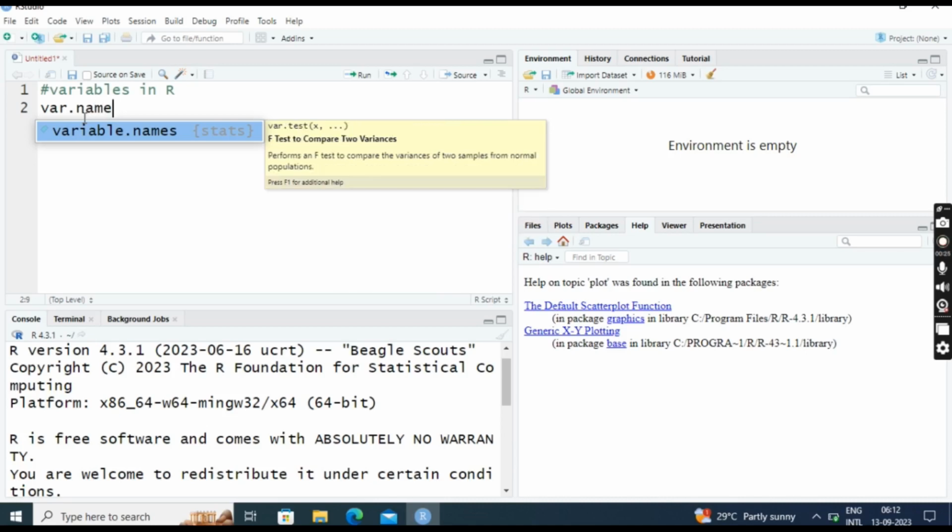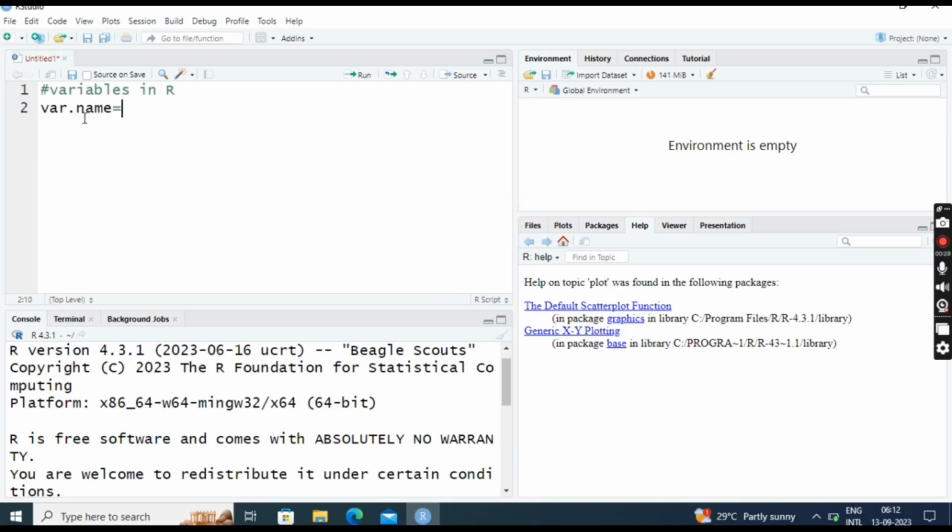I think so it is allowed. Equals, the better way is to assign with the less than and hyphen symbol. You can put in characters like some ABC or XYZ.